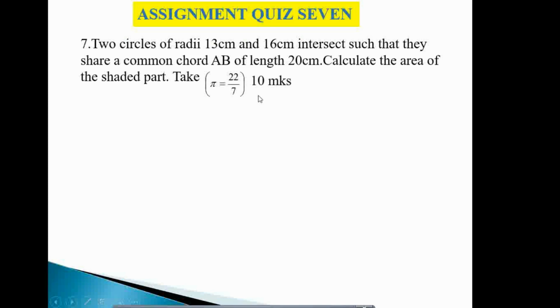So in short, what I want you to get is the area of the common region that is shared by these two circles. Just the same example, but with different radii and a different length of the common chord, which is 20 centimeters. So you can go ahead and write that one and quickly do it. You can do it in your exercise book. It's very simple, being that I've already given you a hint from the example. You can tackle that.